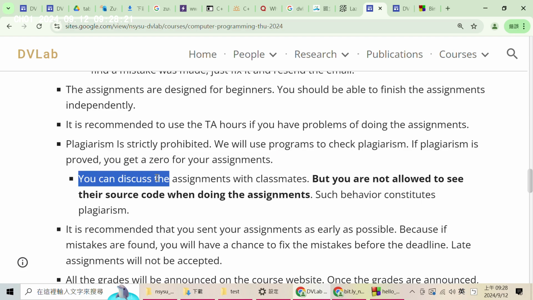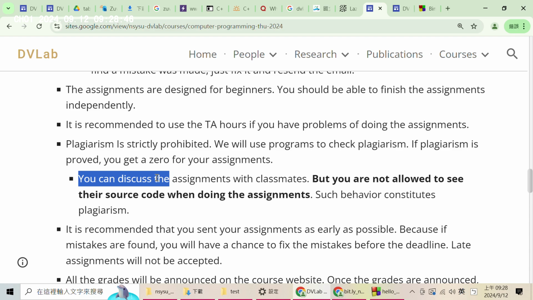You are allowed to have a discussion with your classmates. But when writing the code, you must do it independently. So when you are writing the assignments, no one should assist you. You must write the code independently.